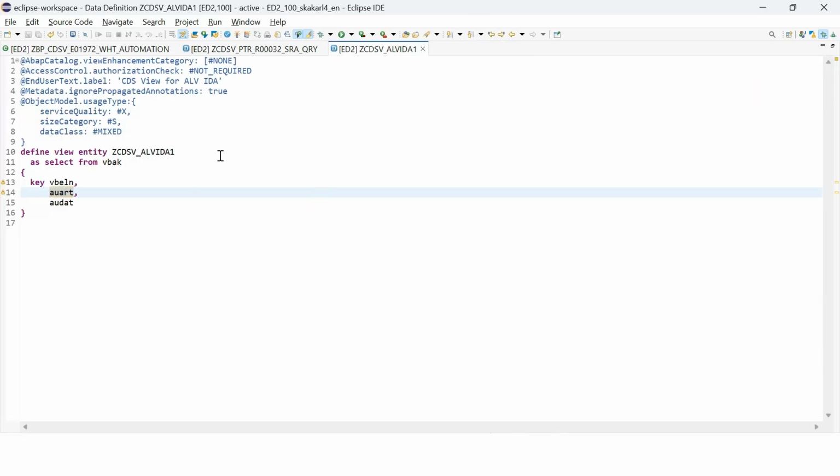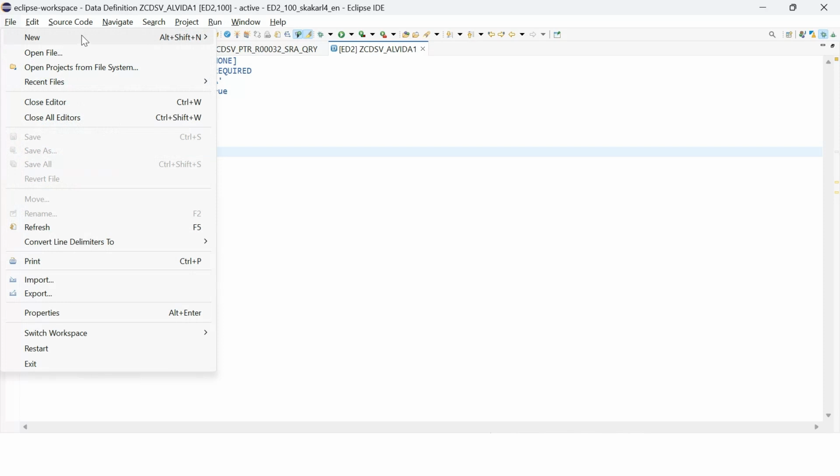Now let us consume the CDS view in our ALV IDA. How we can do this is, we can create one report program. Let me create one report.